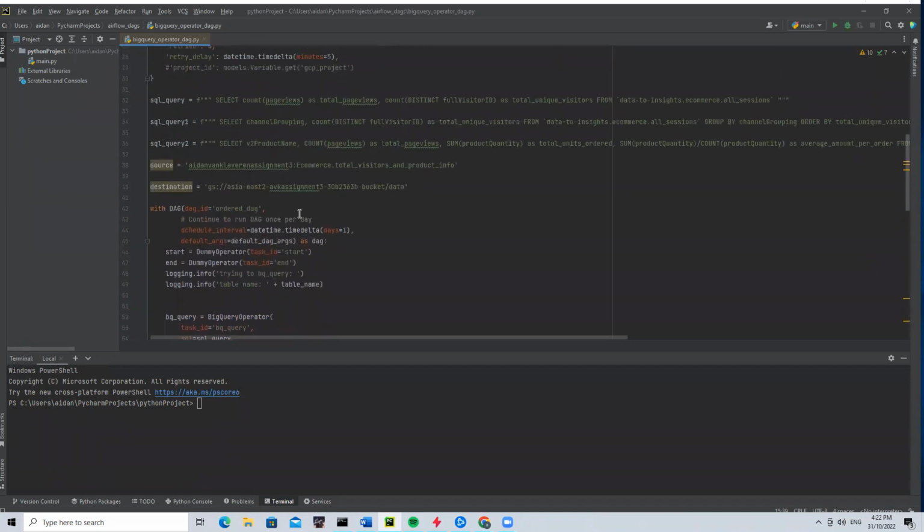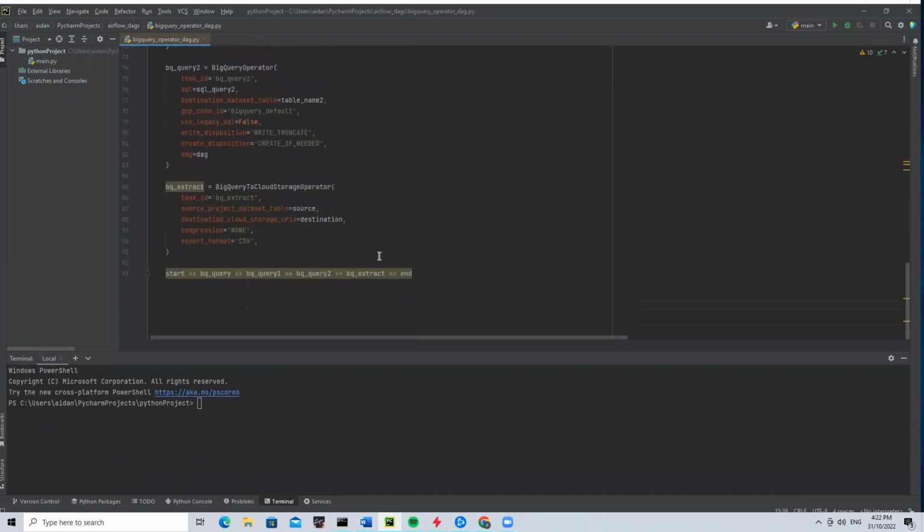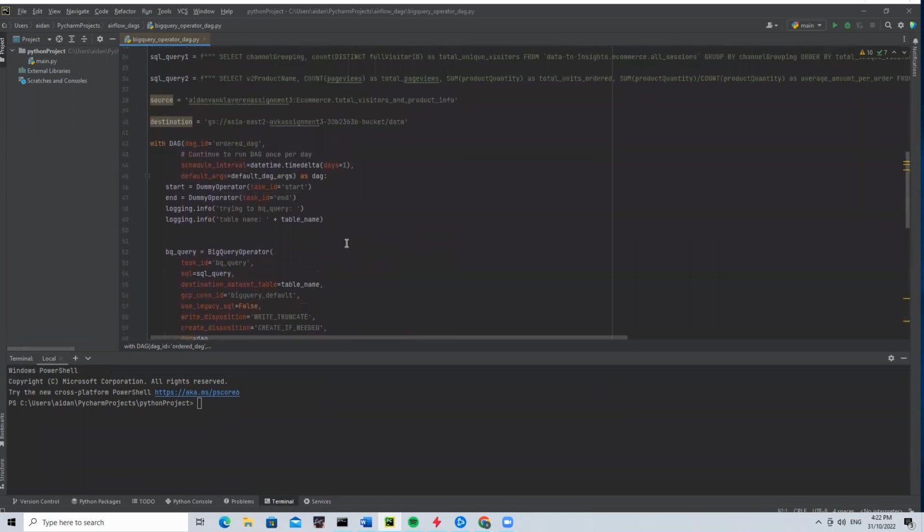This is the source I'm copying from, and the destination where I'm saving it. This last stage is just ordering the pipeline. We're going from start, the first query to the second query to the third, then to the extraction, and then we stop the process. And this already includes happening every single day. As you can see in the DAG, the timedelta days equals 1. So every time at midnight, it will just refresh and run the DAG again.